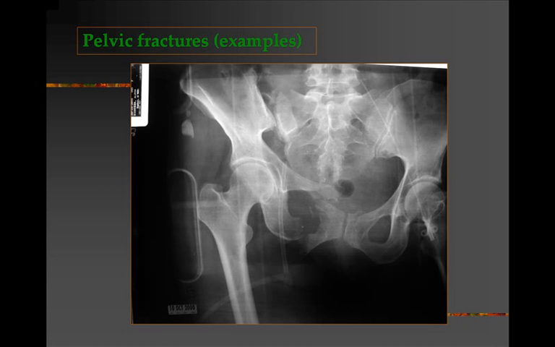A second example of a pelvic fracture is seen here, which is more severe than the previous one, and in addition to the superior and inferior pubic rami that are fractured, there is a fracture occurring through the right sacroiliac joint. And the right side of the pelvis is sheared and is higher up as compared to the left side. These are unstable pelvic fractures.